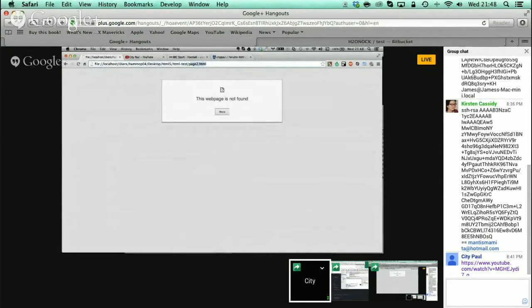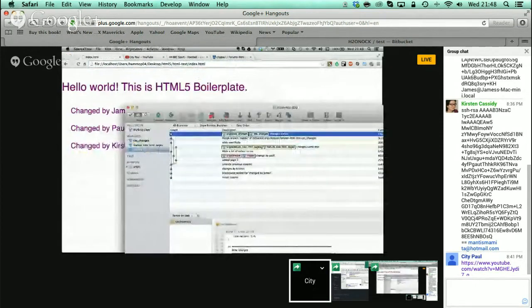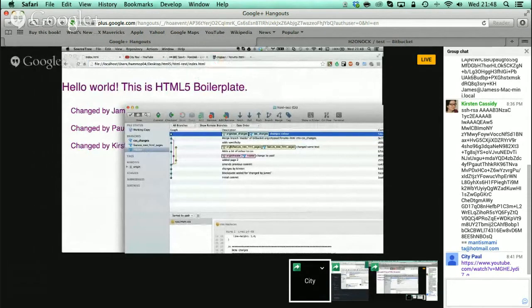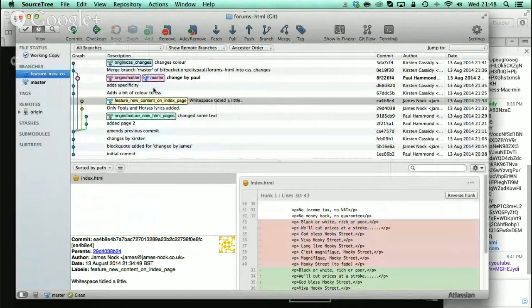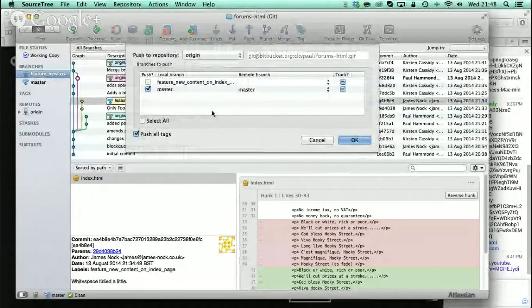And then we've also got changes that James made. Oh, did you push your changes, James? I think so. I don't see anything. Let's have a look. I saw some green on James's.